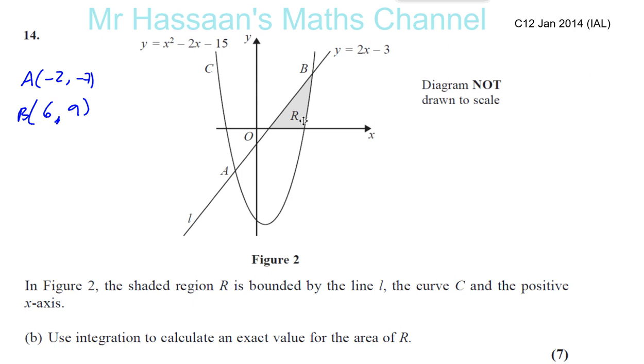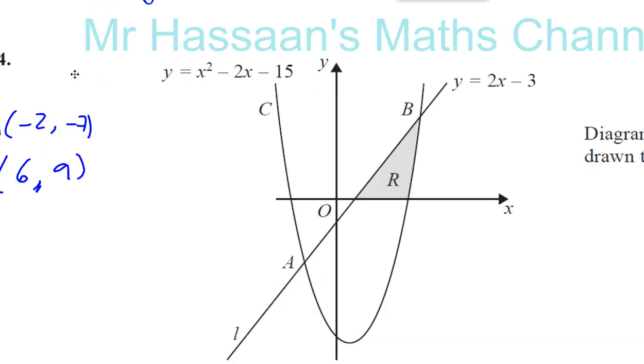To find the area under a curve or a line by integration, you need to have some limits through which to integrate. That will give you the area between the x-axis and that curve or line. In this case, the region R is below the line and kind of above the curve. However, part of it is cut out here. You don't need this area. So the strategy that I think would be best for us here, the easiest way to deal with this, I'll just zoom in a bit so we can see what's going on.